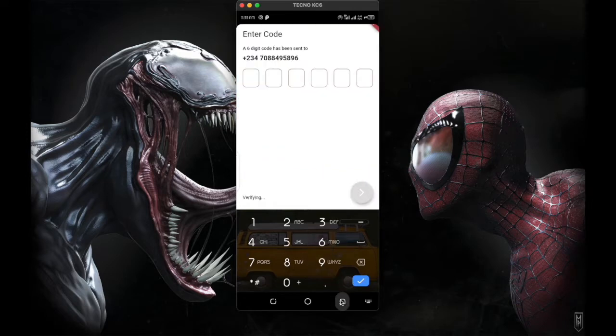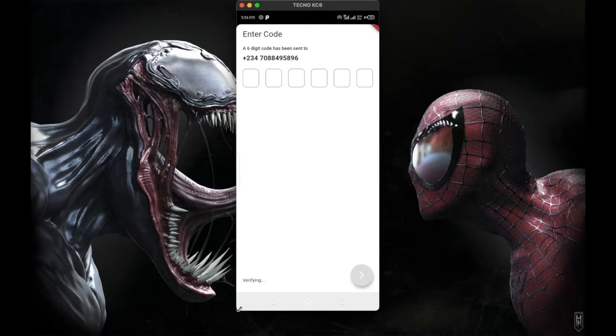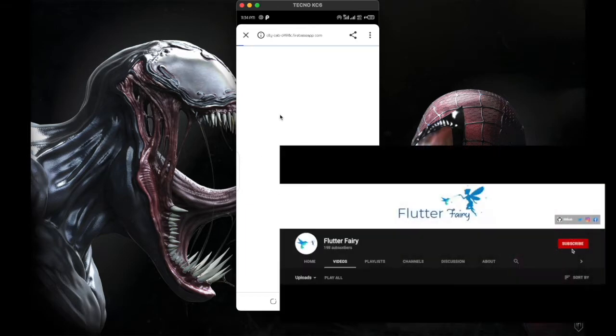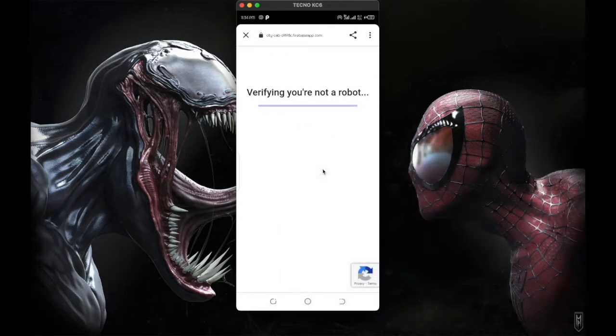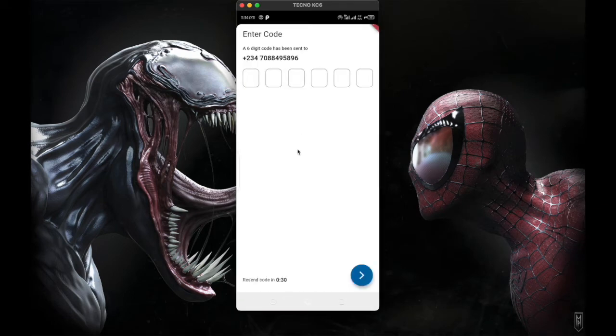I'm going to click on verify, and down here it says verifying, and it will take me out of the app, and I'll wait for some seconds to be verified that I'm not a robot, and I'll be taken back here because I'm not a robot.